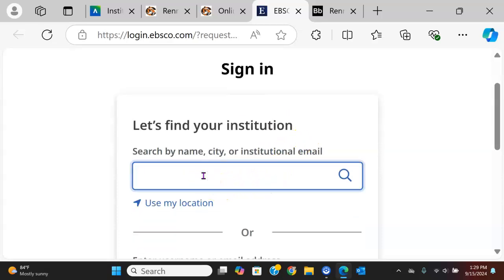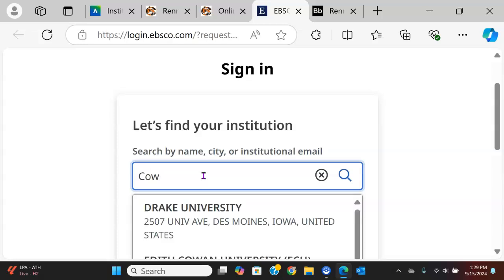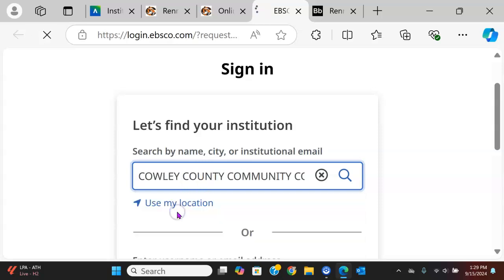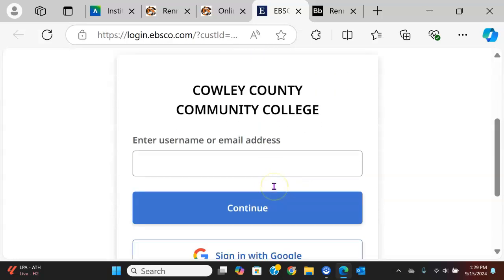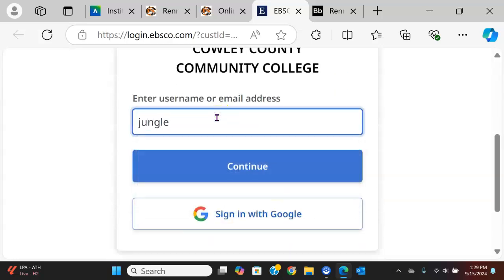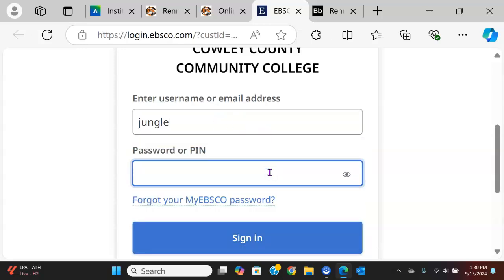It asks for the name of my college. Then it asks for the username, which we know is jungle. And then the password, which was, oops, Wren, exclamation point 23.